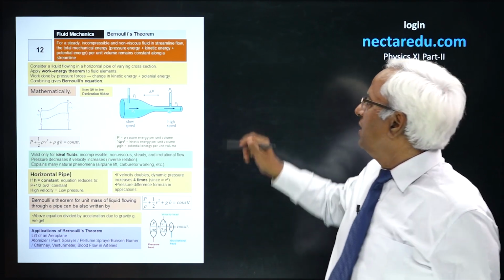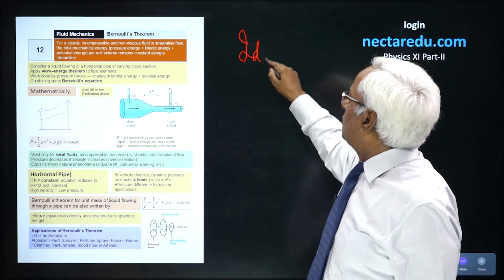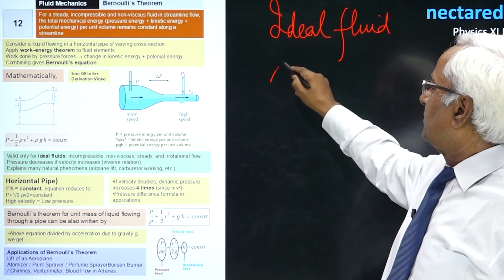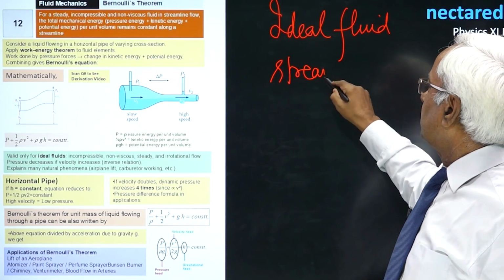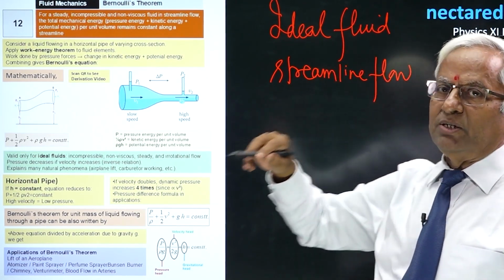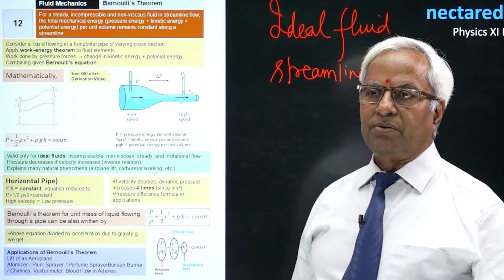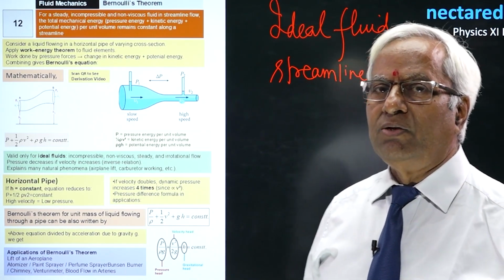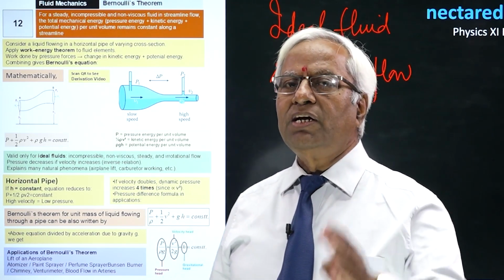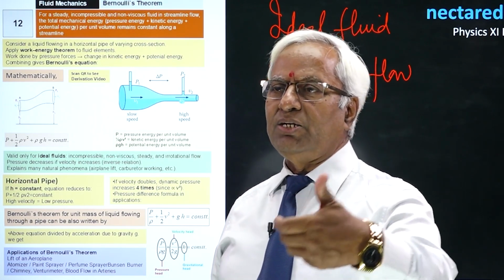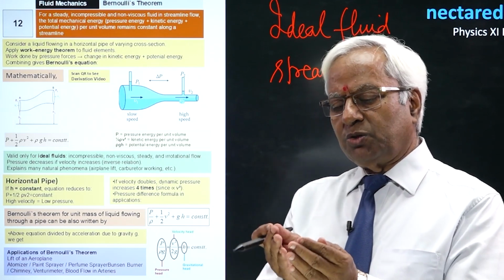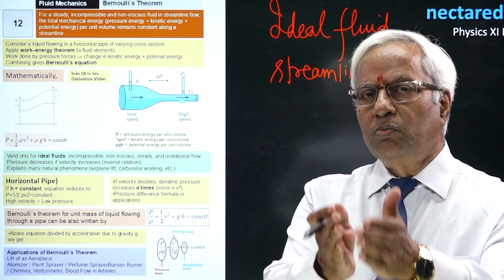It's applicable to ideal fluid only. So, this is the first and foremost condition. And the second is that the flow should be streamlined. So, to begin with Bernoulli's theorem, let's start from here. For an ideal fluid in streamlined flow, per unit volume, this is one additional thing. You might say you have bracketed the whole thing, which means it is going to be applied for unit volume only.